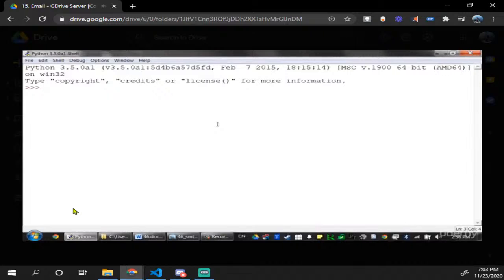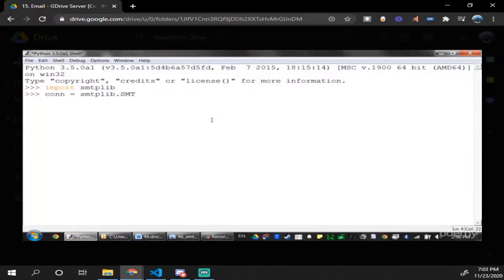of sending an email first, and then we can later look at each step in more detail. So first, let's go ahead and import smtplib. This is the Simple Mail Transfer Protocol library. And next we'll have to create a connection object, which I'll store in a variable called con.